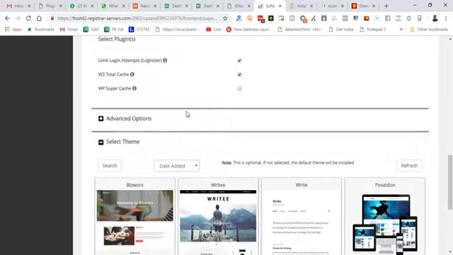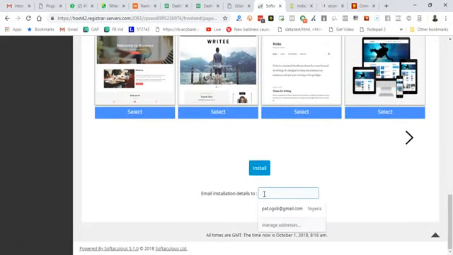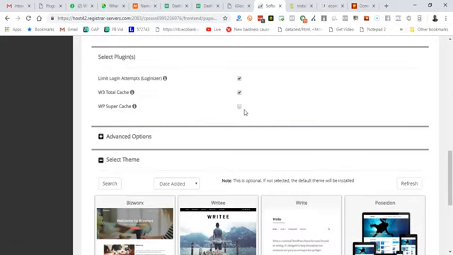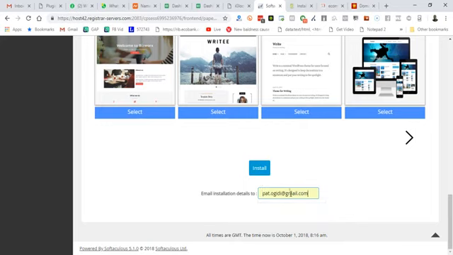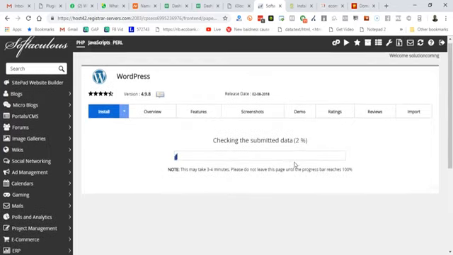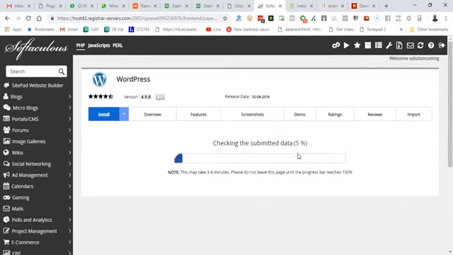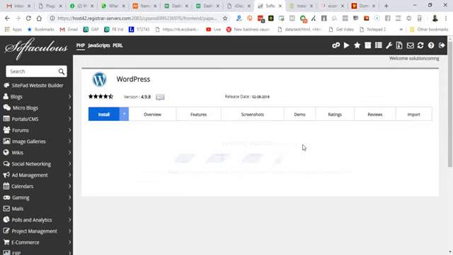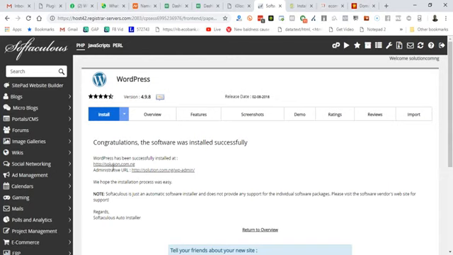All right. And then I come down here. I see if I want all the details I've just selected to be emailed to me. I put in an email here, and then I click Install Now. And within a short time, our WordPress will be installed. Boom! Our WordPress is installed. As you can see, it says WordPress has been successfully installed at solution.com.ng, not at solution.com.ng/diabetes or whatever, because I did not put anything there.